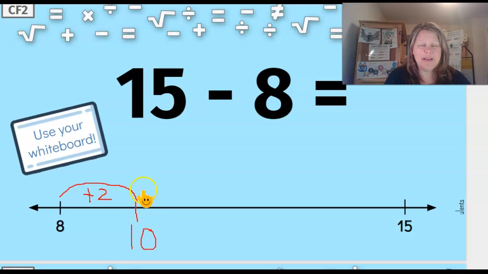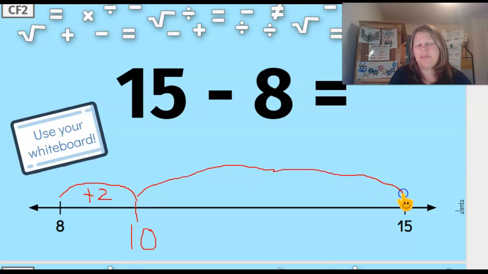All right, and then look what happened, guys. I bet most of us know how far it is from 10 to 15. So if we're going to do this jump, how far was that? It was a plus what jump? That's right, it's a plus 5. Are you writing this on your whiteboard? All right, now that got me to 15. Am I done? Nope, we're not done. We've got to go back and write our answer. So what is my answer? How far was it from 8 to 15? All we're going to do is add 2 and 5. What did we get? We got 7. All right, so you should be writing 7 as your answer.